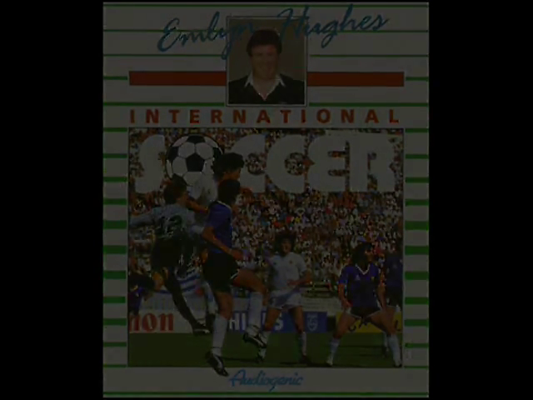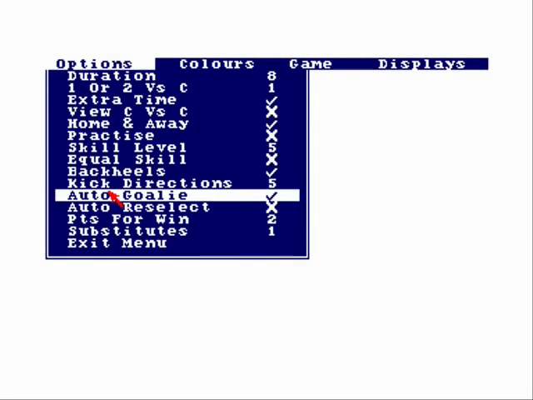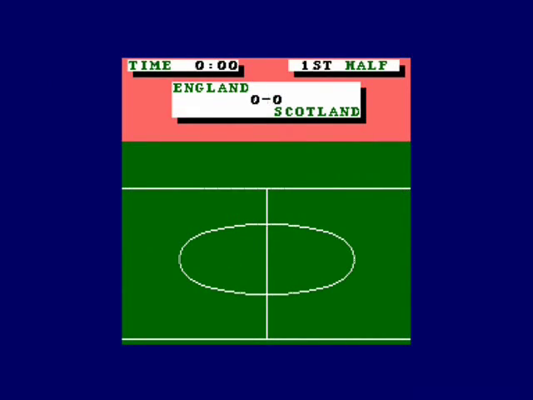Alright, okay, onto the big one. Emlyn Hughes International Soccer. Now first of all, massive range of options there. I'm just going to quickly show you them. Obviously loads of player attributes and stuff. You can change all the player names and save them. Select your players for your team. Take part in a World Cup or create your own tournaments. Have 2-player battles as well. Absolutely massive range of options. I don't think any other football game comes close to it.